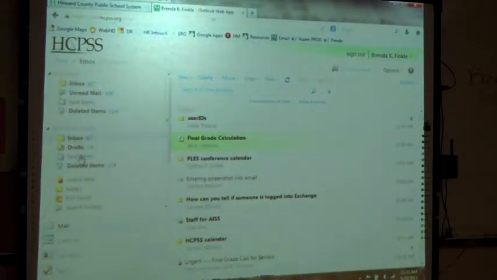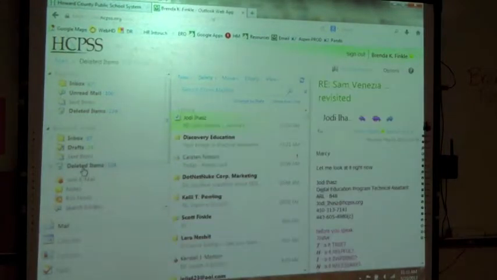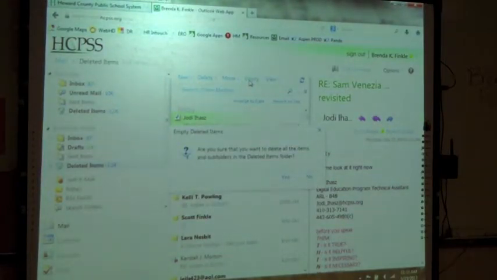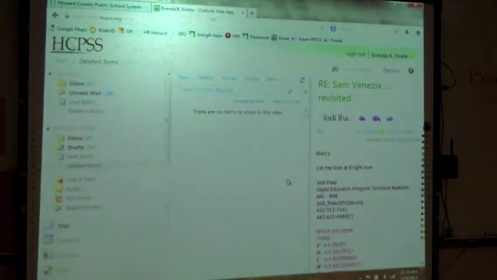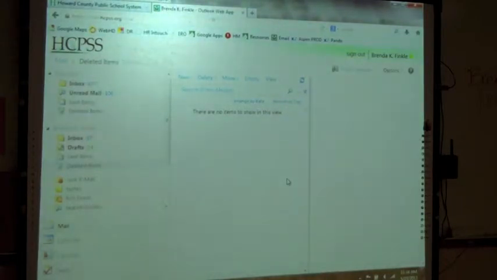And if I go to my deleted items folder, I don't think I need any of that. I can click empty, and it'll say, are you sure you want to empty out your deleted items folder? And then it frees up a lot of space. And yes. And I've got nothing left. And now there is no undo. I cannot bring them back. So when it empties, it's gone. Which is good. I should keep that clean anyway.